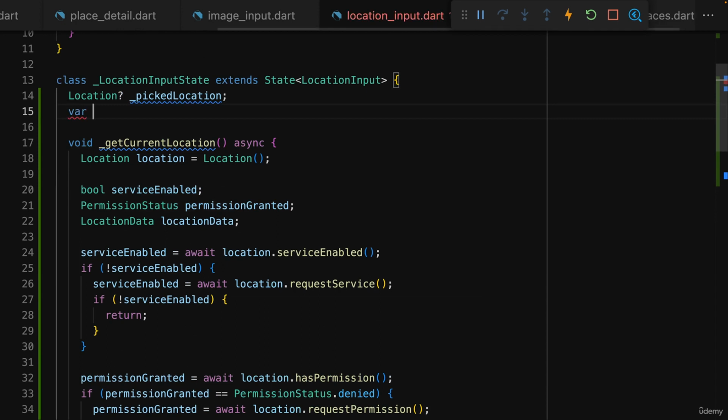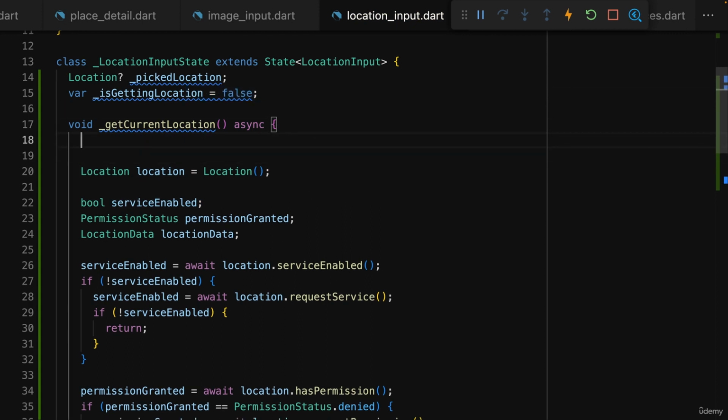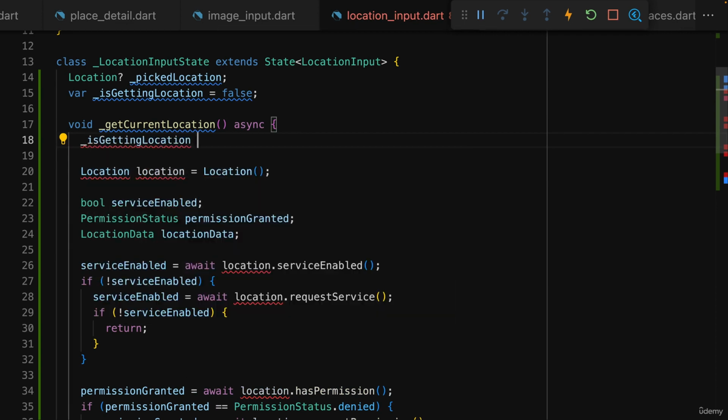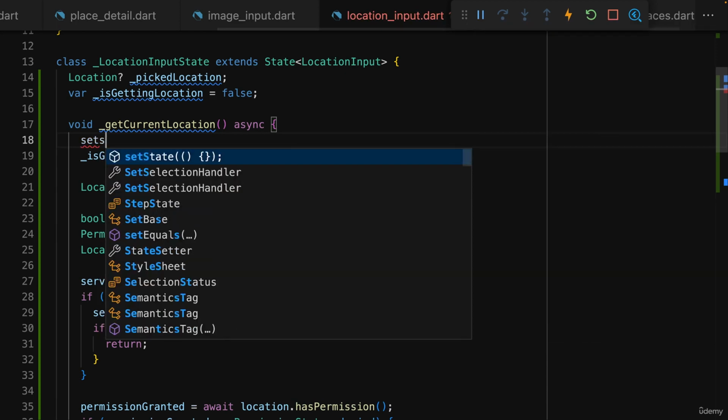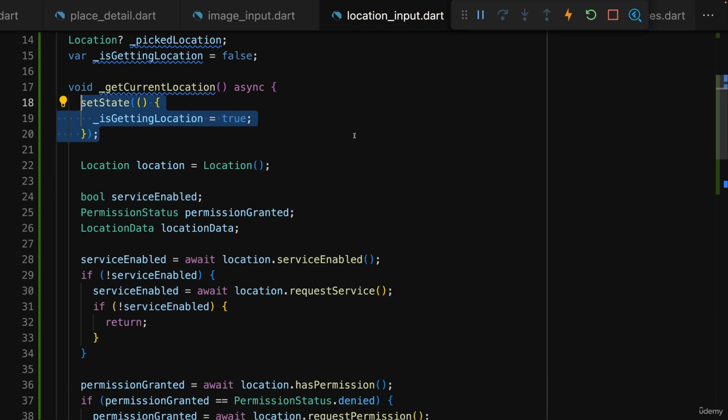But I'll also add an extra variable, is getting location, which initially is false, but which I'll set to true once we start getting the location. So here, instead of get current location, there I'll set is getting location to true. And of course, this should be wrapped with set state here to make sure that the UI can be updated and the build method is re-executed.